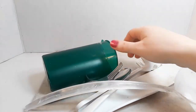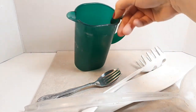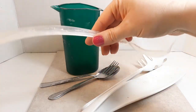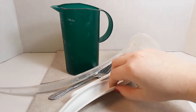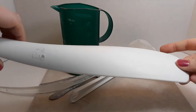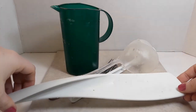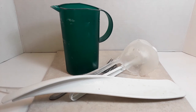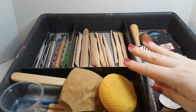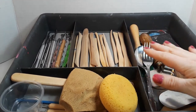Tip number three is for miscellaneous tools and utensils. Get your tools and utensils from Salvation Army, Goodwill, or yard sales — don't buy this stuff new. There's so much out there that you can repurpose. When you need spoons or other utensils, those are the places to check first because it's inexpensive and they have a great variety.